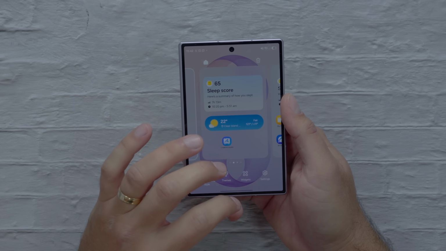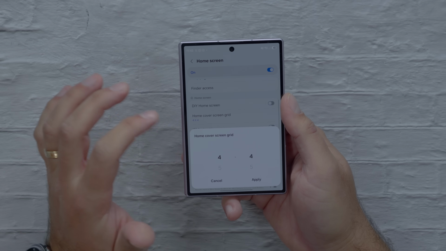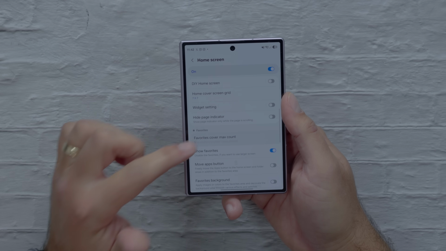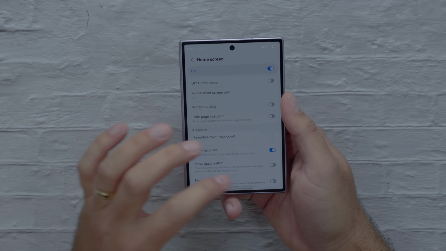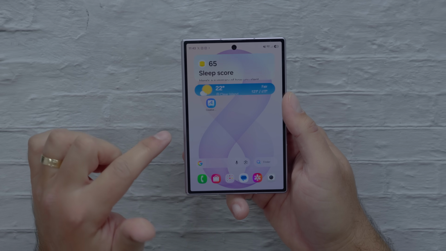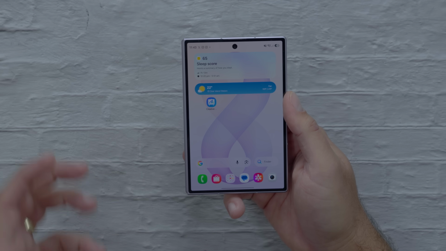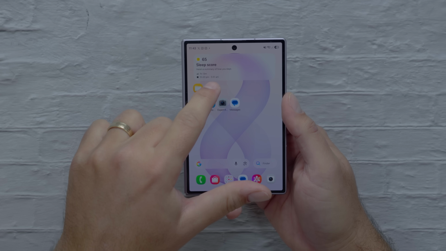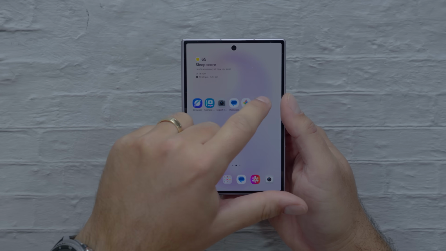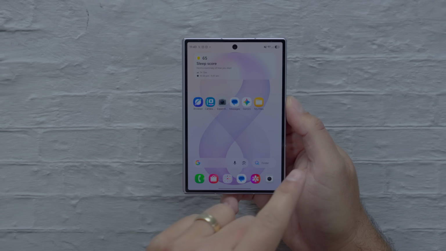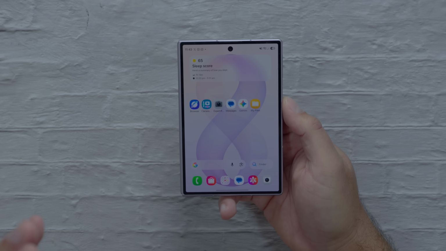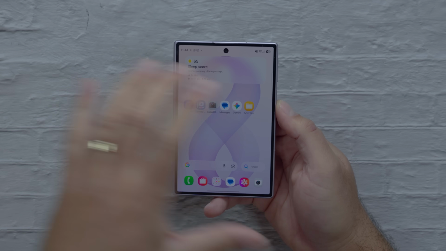So if I go into Home Up and I go into the cover screen grid, you can really maximize the space that you've got, both with the favorites count. I think 6 is the limit for the cover screen. And you can see immediately you get all of the room and the scaling is a lot better. You can fit more apps across on the screen, and it really takes advantage of that extra width that you get as opposed to trying to fill the display with big giant icons. It gives you the room to actually spread yourself out.